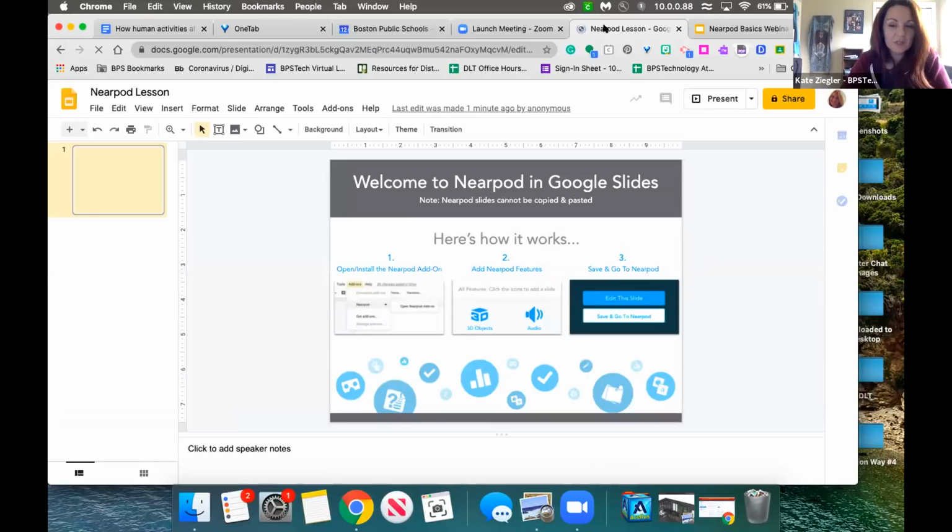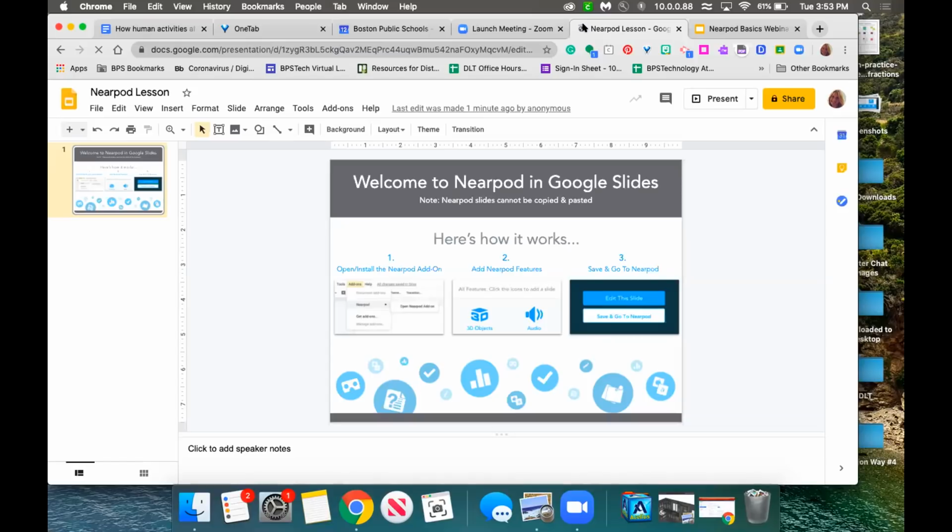Okay. So I think what Chandler's talking about is an extension, but I think that's different, like an actual extension. Yeah. It makes it so if you edit right into your Google Slide, the extension pulls up all of those things you can add in Nearpod. So you can edit your Google Slides, and like I made a do now, and then I added my Nearpod do now, where they could type in. And then I made another slide. It makes it so you don't have to make the shell and then go into Nearpod and add those things in separately. I could just make them all at the same time.